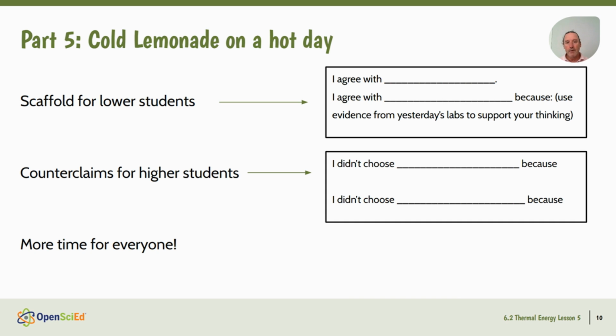The second key moment here is their first attempt in this unit at doing a transfer task, and it's a good chance to show their thinking to you. I will note on the slide here that I actually add some scaffolds for both my lower and my higher kids. For the lower kids, I ask them who are they going to agree with and why they're agreeing with that person. And then for my higher level kids, I ask them to do counterclaims too. Like, why didn't you choose the other 2 people who gave you some ideas in the assessment.